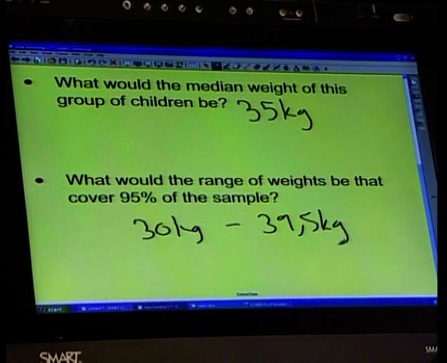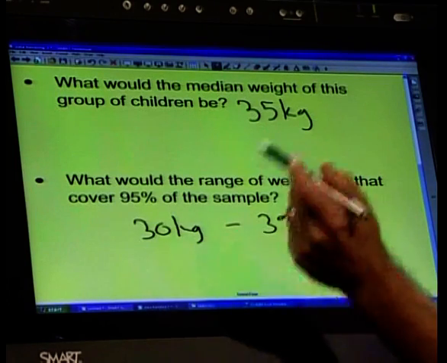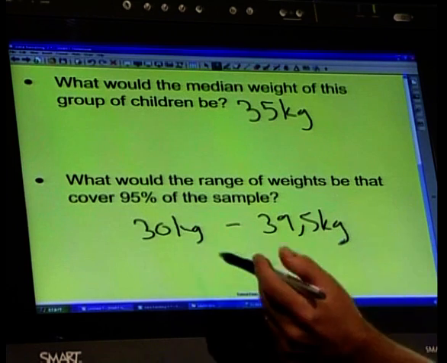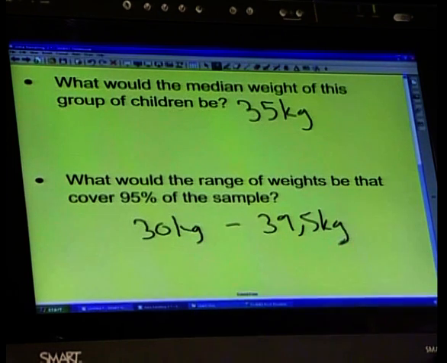Anybody falling outside of those two values, less than 30 or above 39.5, would be considered to be falling into the abnormal range of data, or they would be considered to be outliers in this region. They would fall into the 2.5% on either side and 5% in total of the population of that data. In other words, there would be less than 5% that would have either a weight less than 30 or above 39.5 in the sample that we've done. Shall we take a look at another example?